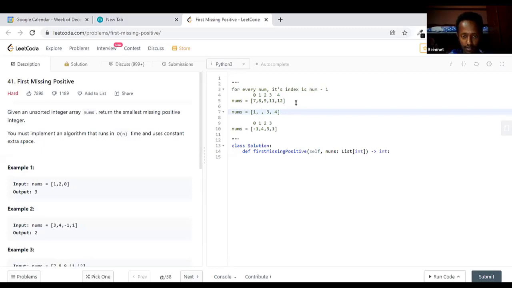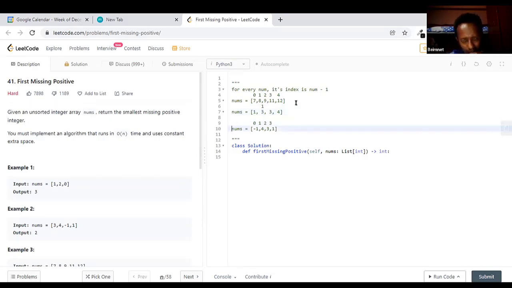Because let's say this is 3. After trying to move everything to its correct position, 1 is in its correct position. 3, I'll try to move 3 to its correct position, which is index 2 here, and 4 is already there. So when I compare indices with the numbers, I'll find that at index 1 there is 3. There shouldn't be 3 at index 1, so I'll return 2. So that's my idea behind it.